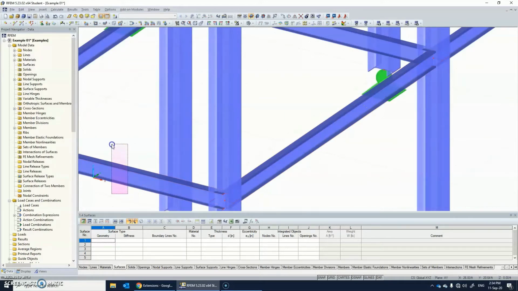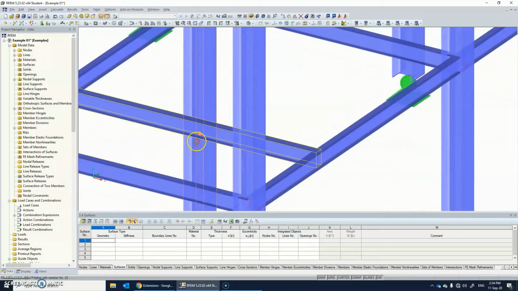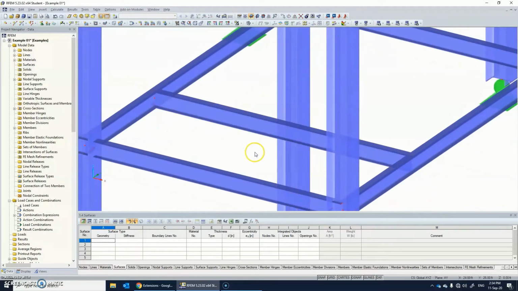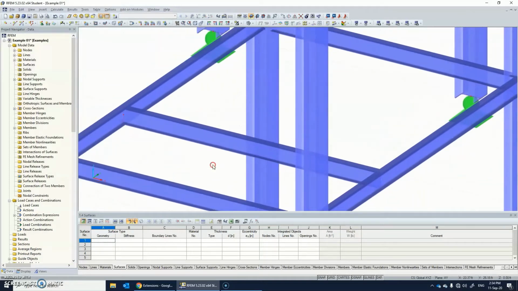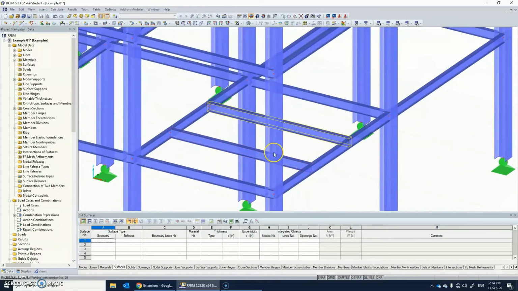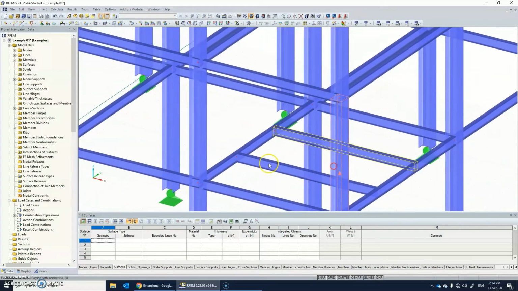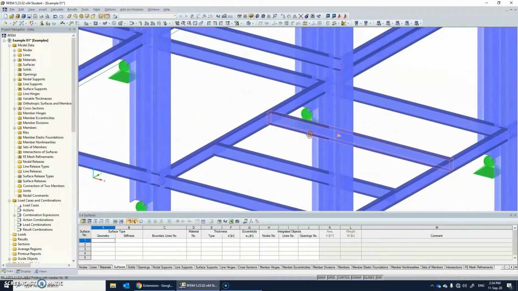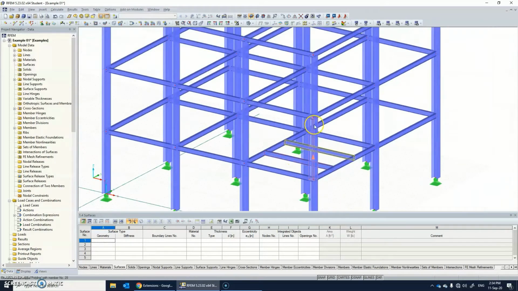Now let's click on this, press control, hold this node and copy it to this. Now we see that the member has been copied. Let's click on it again, press control, click on this node, drag it towards the next node. Now that has been copied. Now we need to copy this to the entire frame.